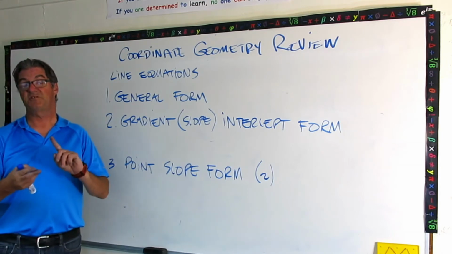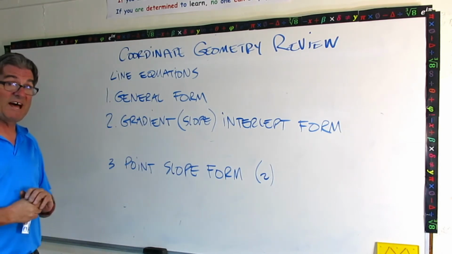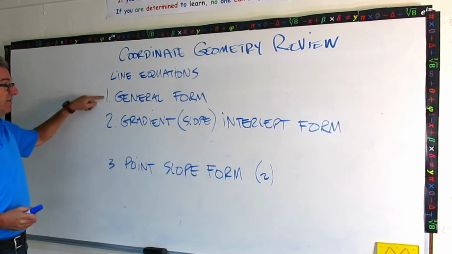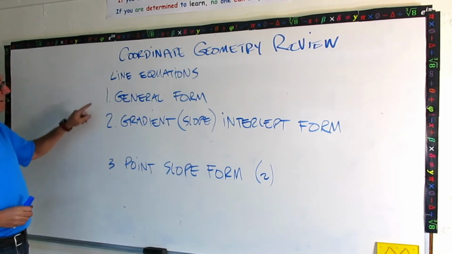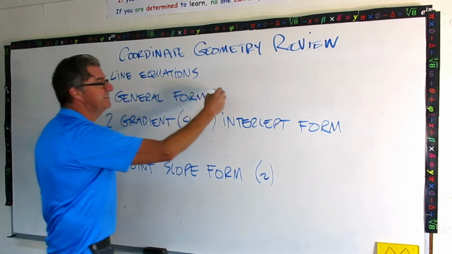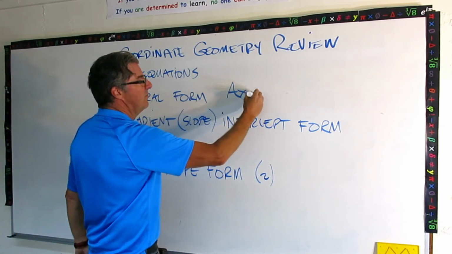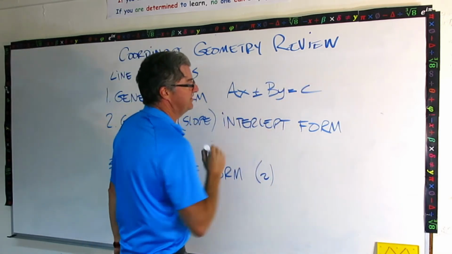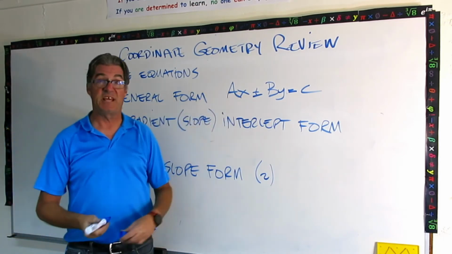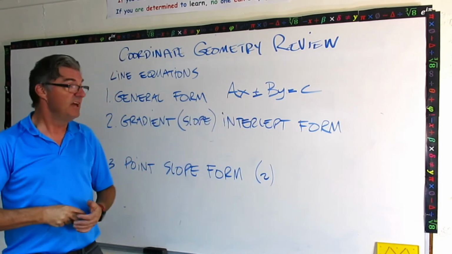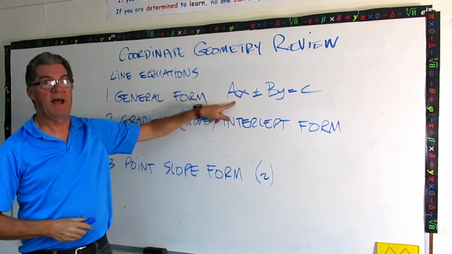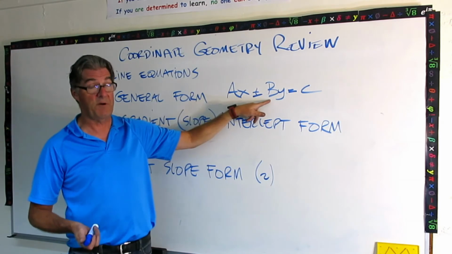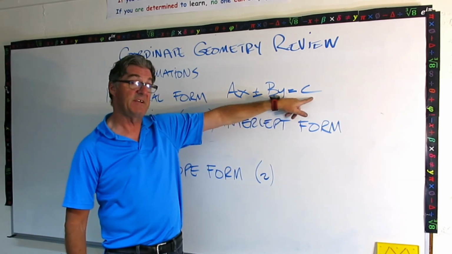After doing distance, midpoint, and gradient, we moved on to line equations. And we spent about 4 lessons working on line equations. So generally we had 3 different forms. General form looked like this: ax plus, or maybe minus, by equals c. And remember, a, b, and c have to be integers, no fractions, and the a on the x term has to be positive. I wrote plus or minus here because the b term could be negative or positive, as well the c could be negative or positive.